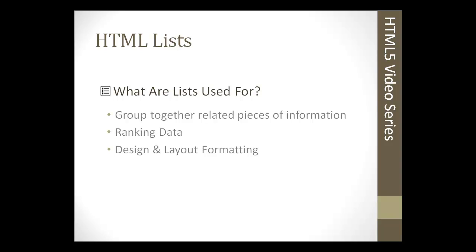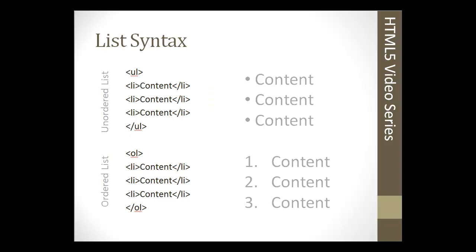Even images, a lot of times I'll have a set maybe of 3 images I want displayed across a website, and I'll put each image inside of a list and I'll just float it, and it's a nice horizontal layout of images, so it can be used for many different types of layout and formatting.